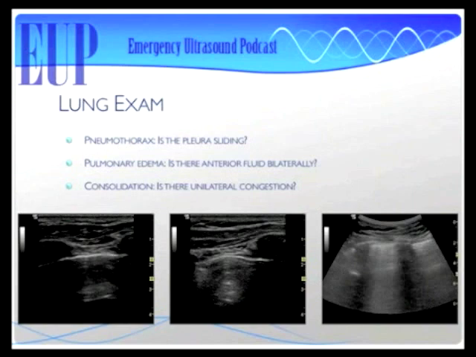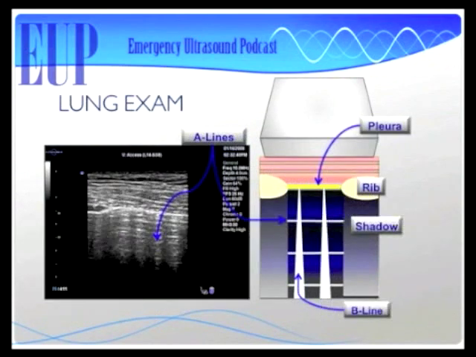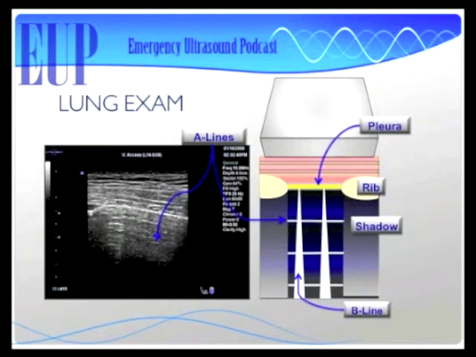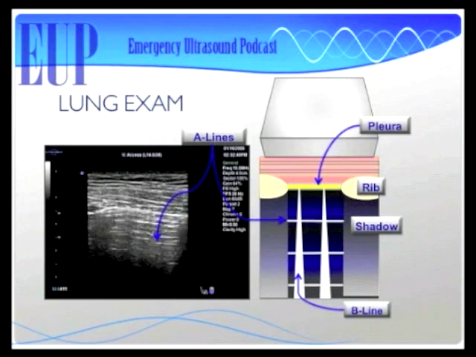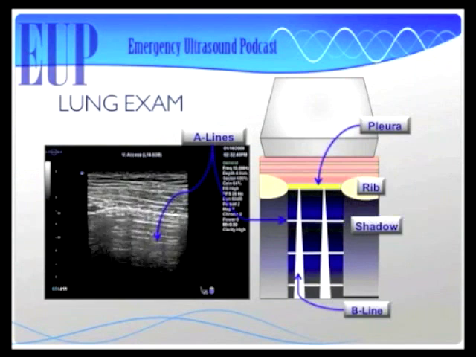That's the pleural line. And typically from that line, you'll see A lines, which are bright lines that run parallel to the pleural line at equidistant depths from the pleural line, and then B lines are the bright lines that shoot up and down on the screen. So the A lines go across and the B lines go up and down. Yes. Okay. All right, hold on there a minute.